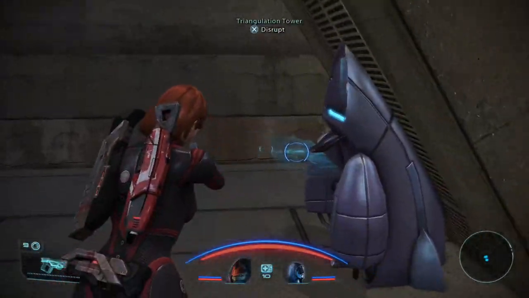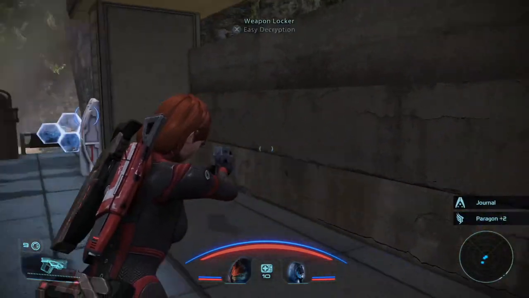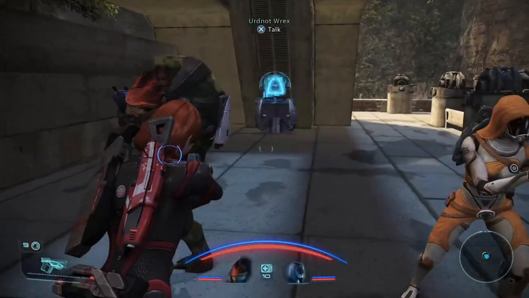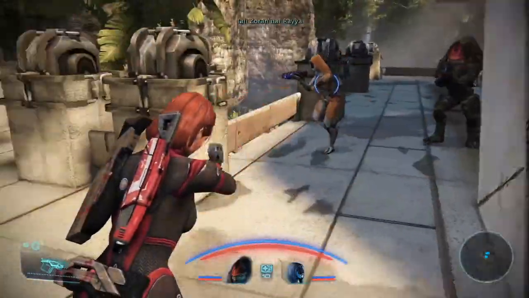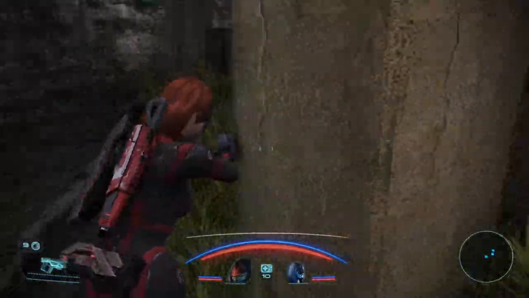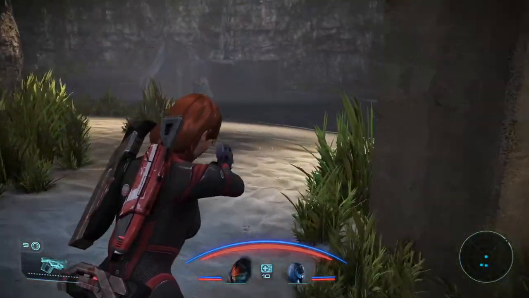Heading up here, there's some more things that we could do. We could disrupt the Geth communications. That's going to help our team and also give us some Paragon points. And we can decrypt this weapons locker. Looks like we did everything we can here, so we have to proceed on foot to the back area. Back down. We've disrupted their communications. Now, you could have skipped that and just kept running through here, but why would we want to do that? We want to help Kaidan and the rest of the team as much as possible.